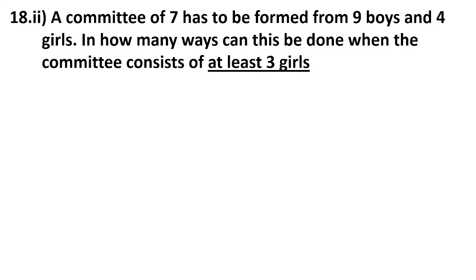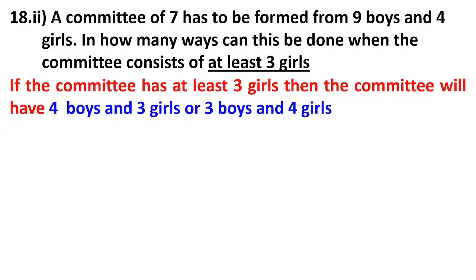At least 3 girls. You should be very careful. The questions will be on at least or at most. At least means start from that number and go to the maximum. At most means start from 0 and go to that number. You have to remember that. Okay, well. At least 3 girls, what are the combinations?